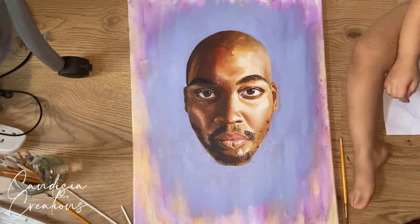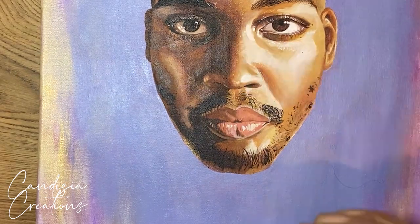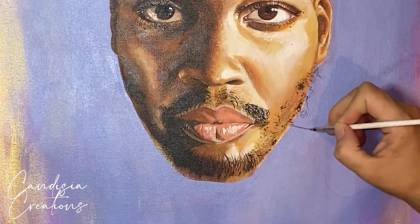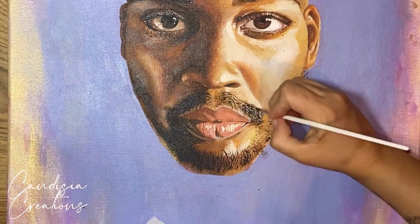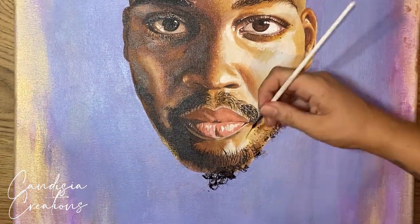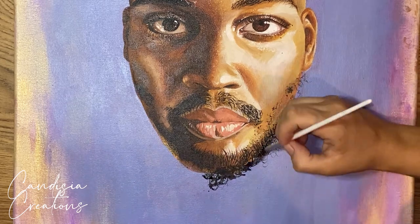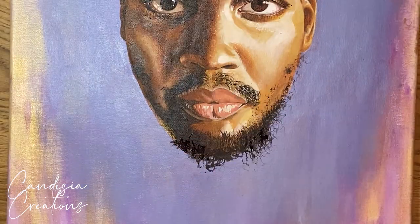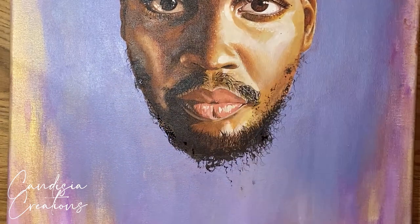So after I finished painting the background, I've gone back to doing his facial hair, and I'm just going to finish off his beard. So I'm using black, as well as I think for certain hairs I mixed black and raw umber, but most of the beard hairs I think I did were black. In the places where the hair is quite dense, I'm not really trying to be specific with the hairs that I draw, but on the outside I'm using my thin brush to just add some little hair strands and make it look really fluffy, I guess.